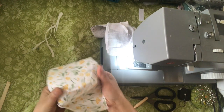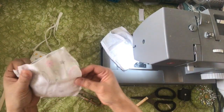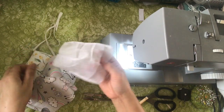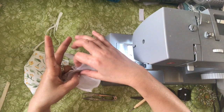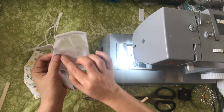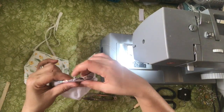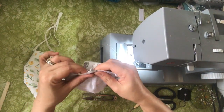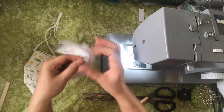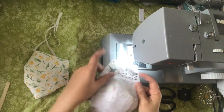Turn this inside out. And this inside out. And this inside out. So again, this case, wrong side to the right side. Make sure the seam is matching. Now just do a quick run just to keep the two layers together.